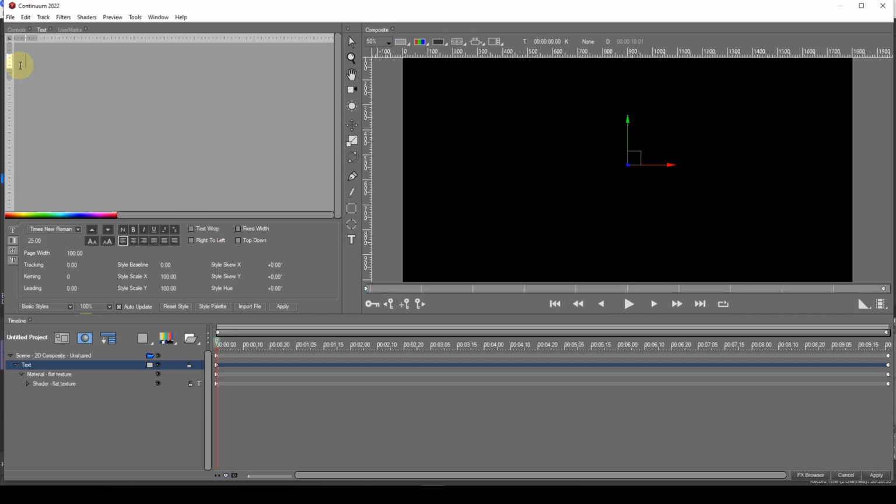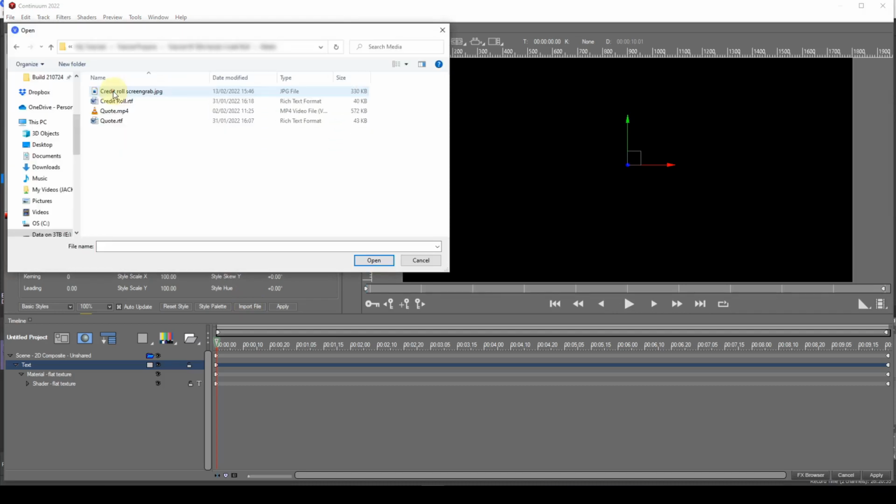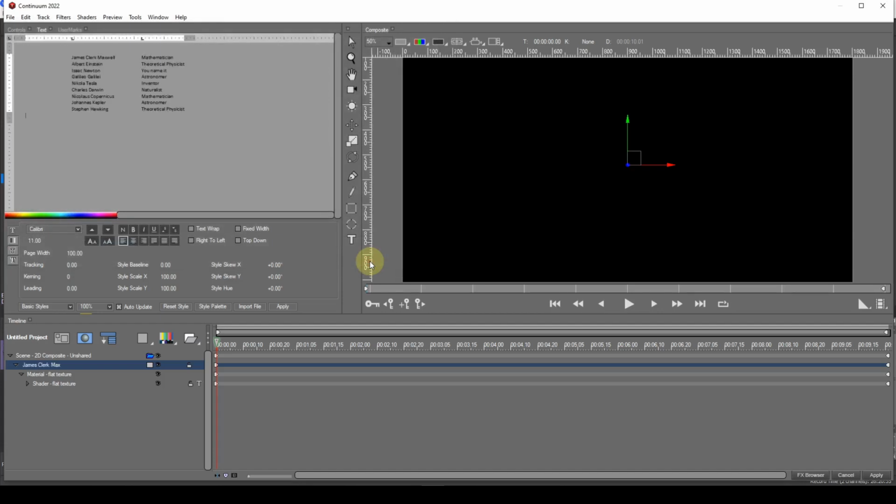I can now click the Import File button and select my credit roll text file. As you can see, the tab stops have been imported with the text.